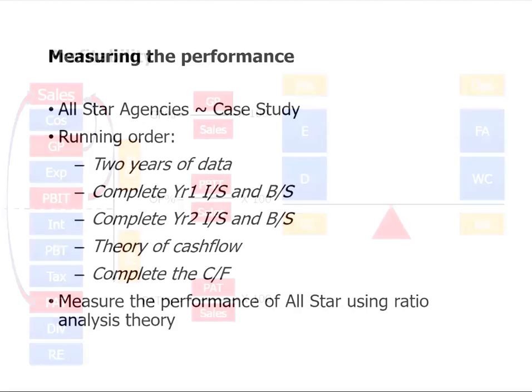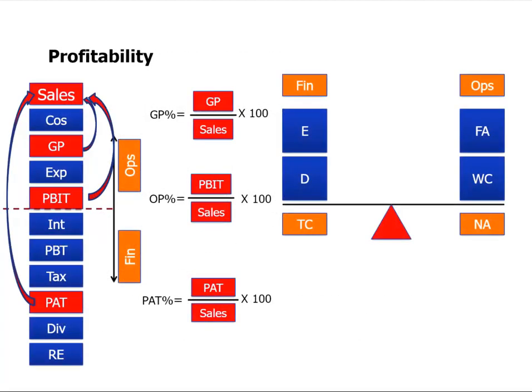ratio analysis. In the last video, I took you through the calculations of profitability, looking specifically at these three profitability ratios. What I'm going to suggest you do now is pause the video and go and do the calculations for all-star in the final grid that's provided as part of the case study, and calculate these ratios for both years. And once you've done that, then come back to this video and keep going, and you'll see what follows next is the answers to those calculations and a discussion about what they mean.